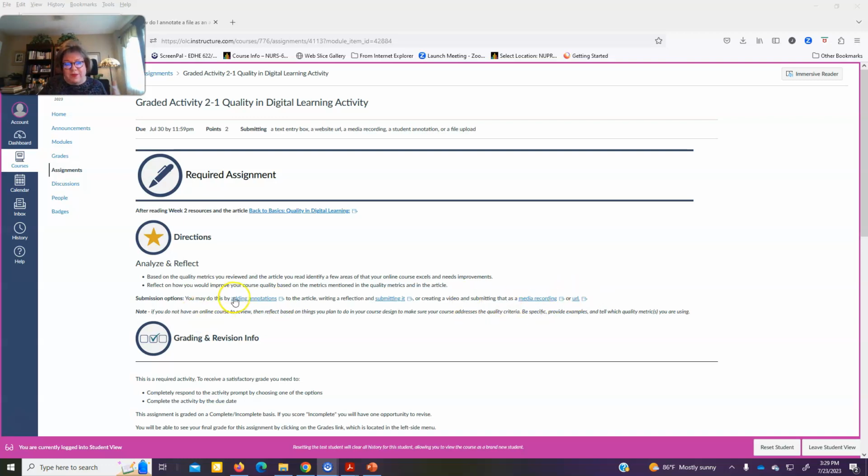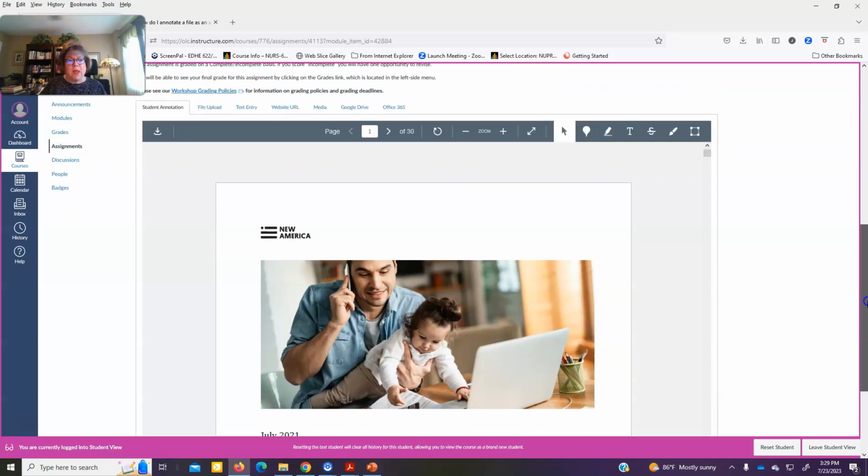I personally found that the directions were a little confusing for me. But if you click on assignments, what you need to do first is have this article, Back to Basics, Quality in Digital Learning, already downloaded onto your computer, because when you come down, you're going to first have to upload that file and then follow the directions for how you're going to enter text.